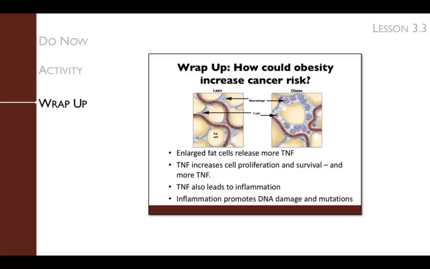Students should have deduced the following sequence of events. Enlarged fat cells found in obese tissue release more TNF than normal fat cells. This TNF causes inflammation in the obese tissue and proliferation of the epithelial cells in response, even though they are not strictly damaged. They in turn release more TNF. This is called a positive feedback loop and results in chronic inflammation. The chronic inflammation will cause DNA damage in the epithelial cells. If the mutations are in important genes that regulate growth, this could lead to cancer.